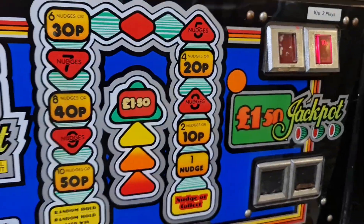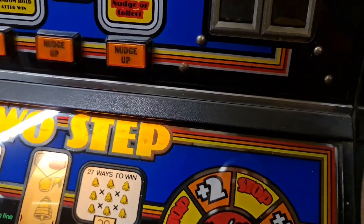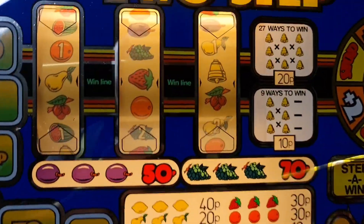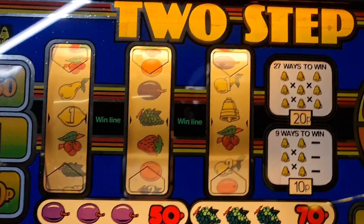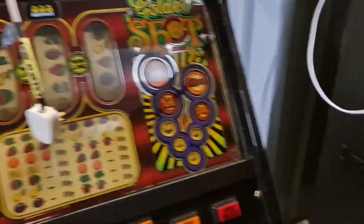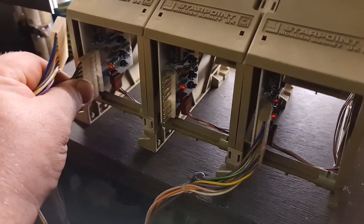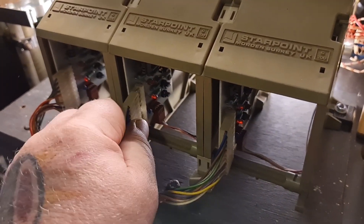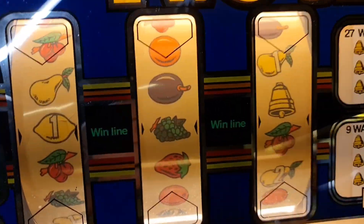Good afternoon. We're doing a repair - we know the problem. These machines boot up regardless. I've already swapped the looms over - you can easily do that on this machine. There you go, reel three and reel two. Easy to swap them over just like that. Reel two and three swapped doesn't affect the machine at all with the looms like that.